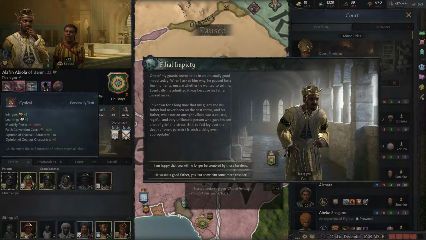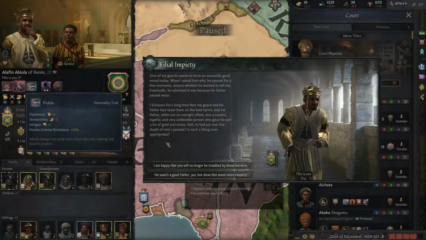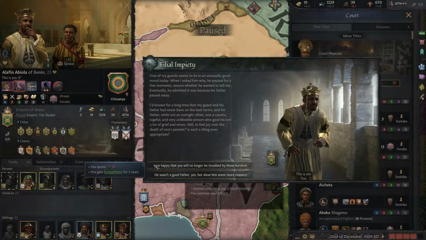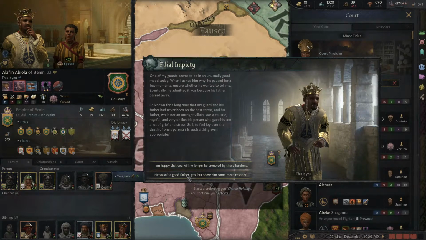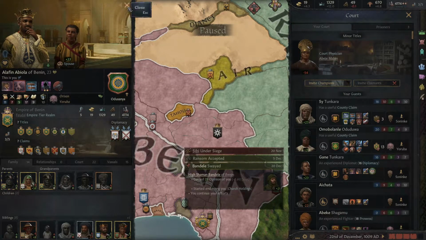So, okay, so I'm cynical, deceitful, and fickle. I don't know if any of that really applies here, but we'll see. I'm happy that we'll no longer be troubled by those burdens. I spend 10 piety. I gain sympathetic. I gain diplomacy, lose intrigue, so I probably don't want that. He wasn't a good father, yes, but show him some respect. I gained 10 piety. Yeah. I don't like losing the intrigue. So we'll do this, I guess.